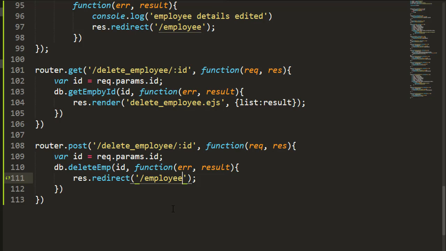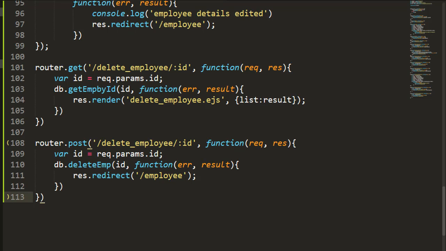The last thing we have to do is that we want to be able to search. Let's say we have hundreds of employees in our database. It's very stressful to be scrolling down looking for the details of those employees. So we want to be able to search just by typing their name, or maybe their ID, so that you'll be able to get that specific detail. Let's say, for example, you have John Doe as one of your employees, and out of the 100 records in your database, you want to get just John Doe out. Once you search, you'll be able to get the details out. That was the last function we need to create.